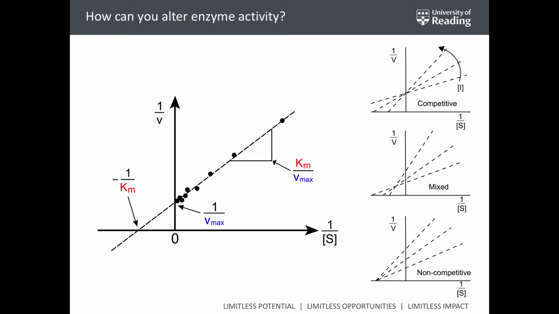So you're not altering the total velocity of the reaction. If you had enough substrate dropped into the reaction, it would still proceed at close to the Vmax. What you are altering is the Km. So you can see that the line is altered so that the Km is actually altered. And this allows you to determine experimentally whether or not you have a competitive or a non-competitive inhibitor. A mixed type of inhibitor I won't go into in much detail. This basically has properties of a competitive and a non-competitive inhibitor. In the context of this lecture, the important ones to focus on here are the competitive and non-competitive inhibitors.